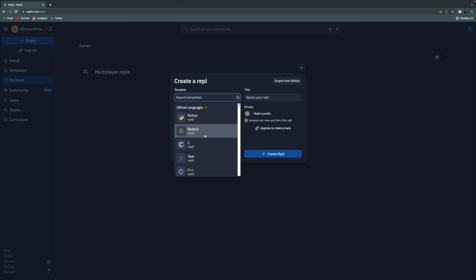And for this project, the languages that we're going to be using are HTML, CSS, and JavaScript. So go ahead and select that.